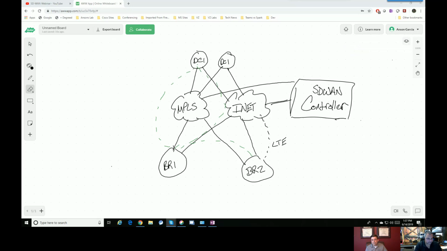But we really want to use that internet transport that you might have at some of these smaller branch sites, right? You have MPLS, but you also have some broadband circuits. Well, you can't really trust the broadband. People sniff your packets, but if we go ahead and encrypt it and put it over a tunnel, we know that, hey, that packet can only be seen between these two devices.